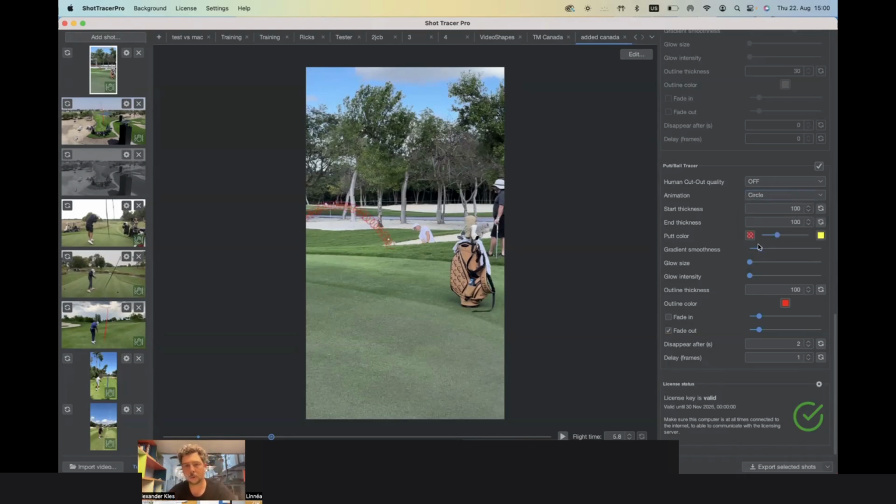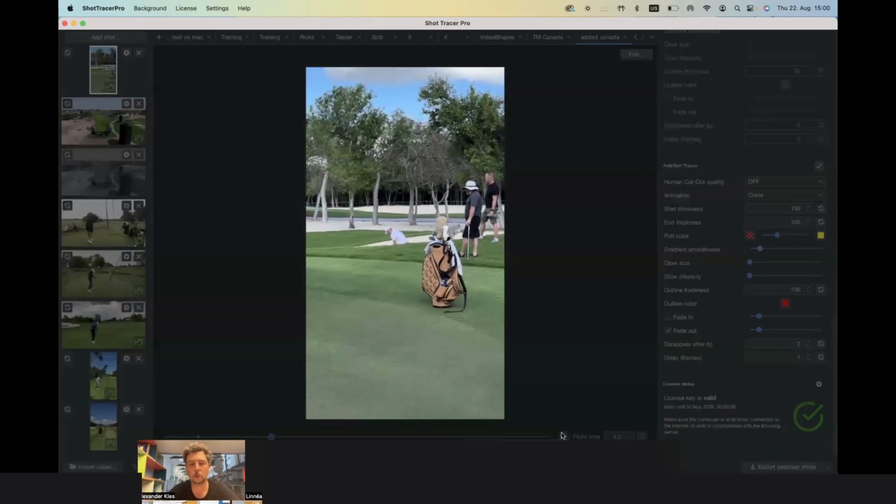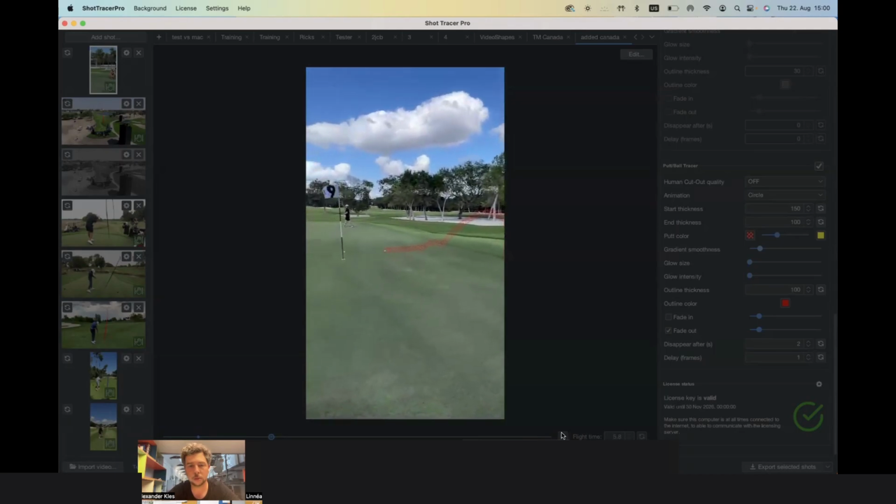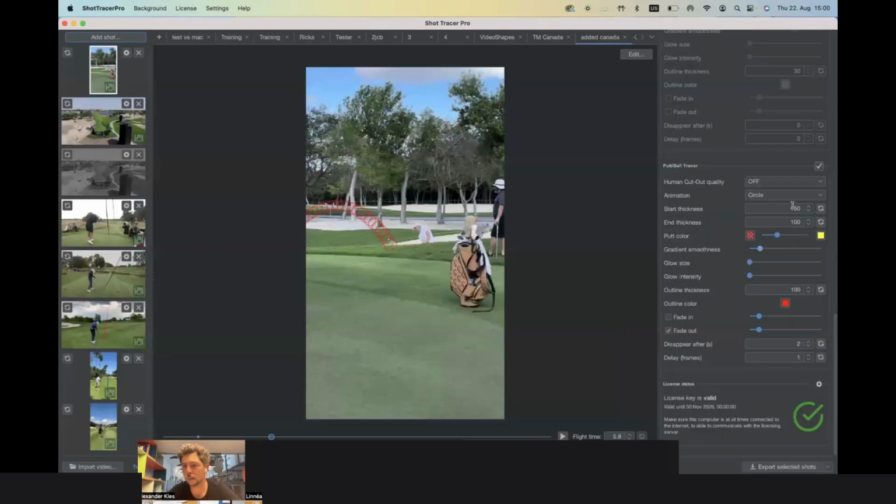So all I have to do here is I put a circle. So I have this circle, and I can resize the circle to something bigger. No, it's too big. Let's put it 150. And now I have the circle around the ball for each frame. Well, that doesn't make a lot of sense. I should just do it's in preview. So if you render it out, it should stay, I think. Let's see here.